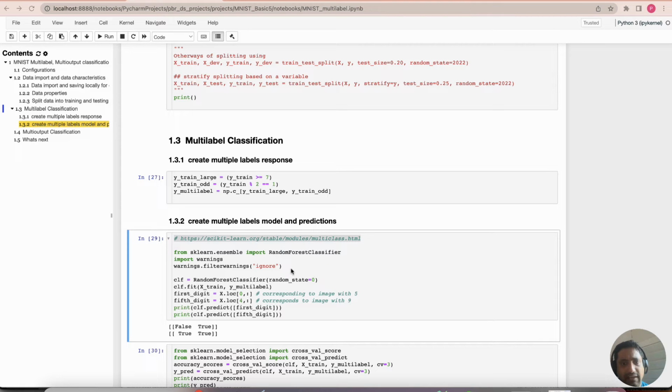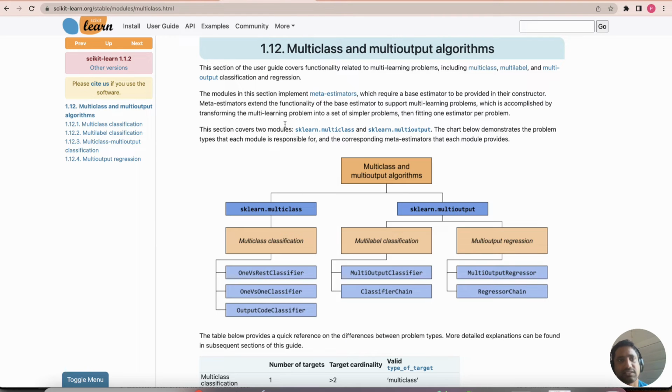We have multiple ways of handling this, but let's look at scikit-learn to see how these are handled. This is the API from scikit-learn, and you can see we have multi-class classification, which is what we looked at before. Here we are looking at multi-label, and there is one for classifier, one for regression, and one for multi-label and multi-output.